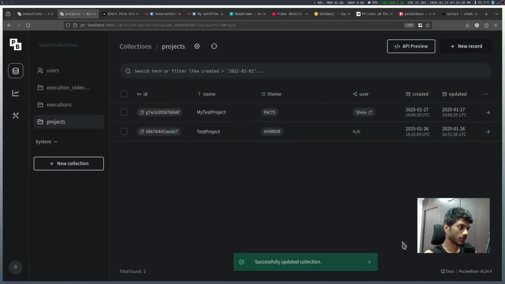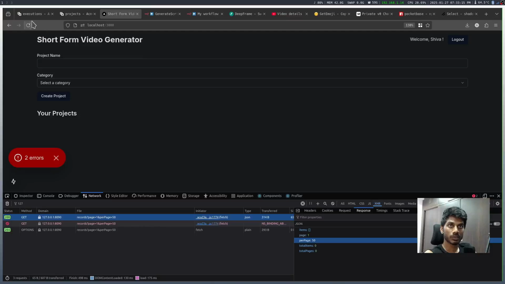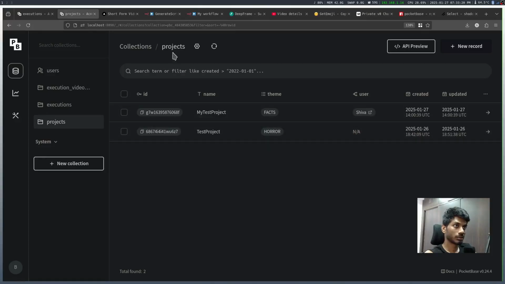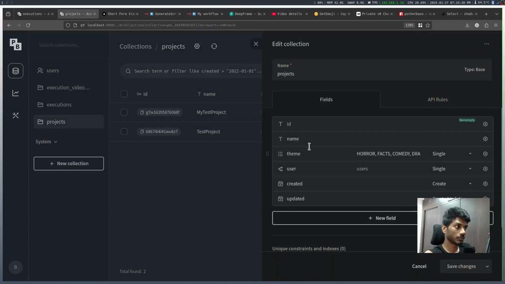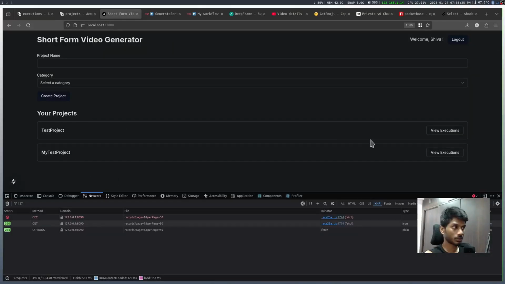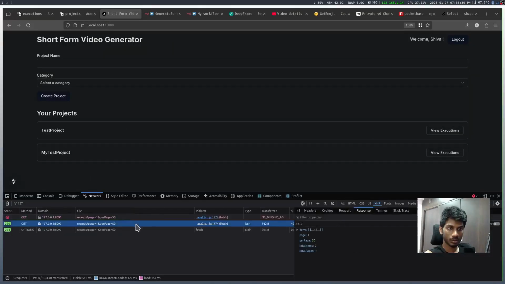That's one of the easiest ways to handle it if it's an ID problem. Yeah, it seems like an ID problem. And why did this test project also come there? That is weird.